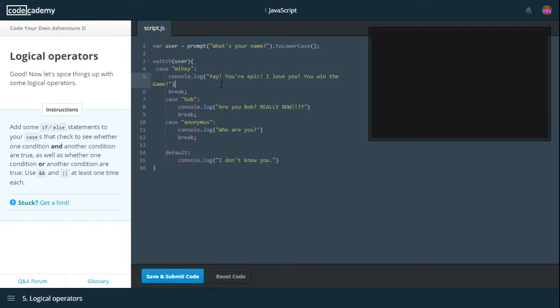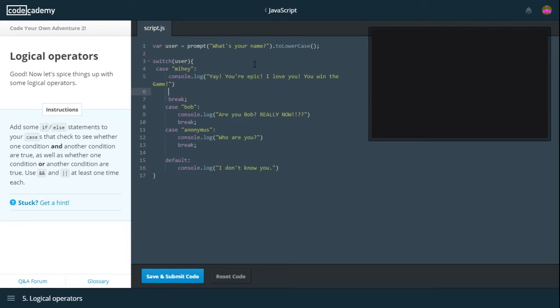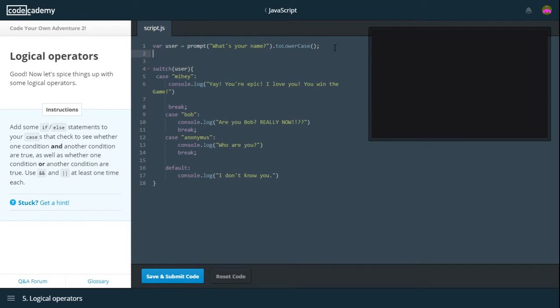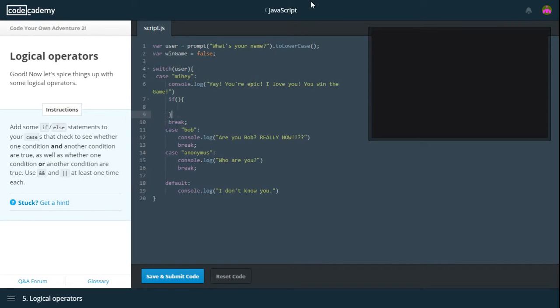So once we go into here, I don't know, I'm going to make a new variable called win game equals false at the start. And here I don't know, I am just going to do a simple one, which won't make much sense in this case, but it might make some more sense in another case.